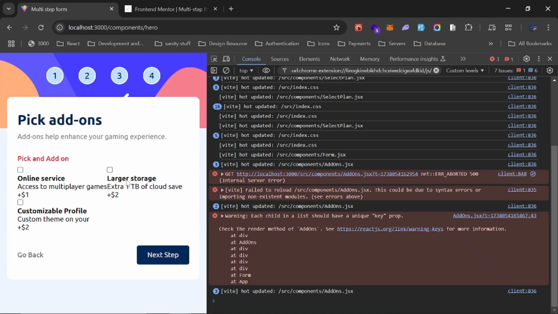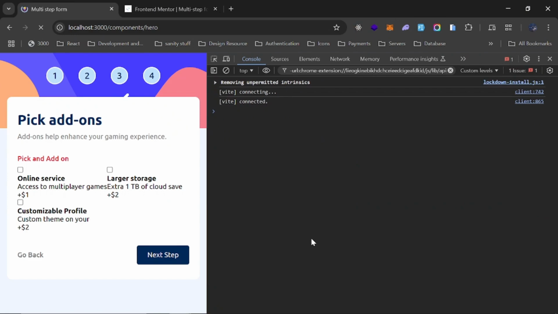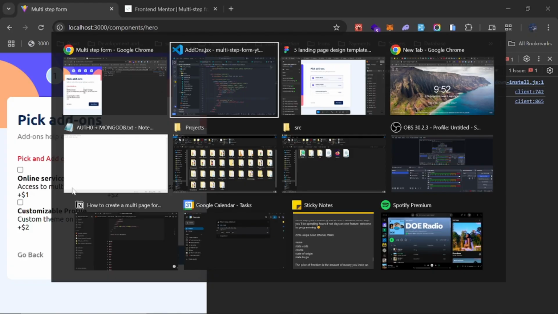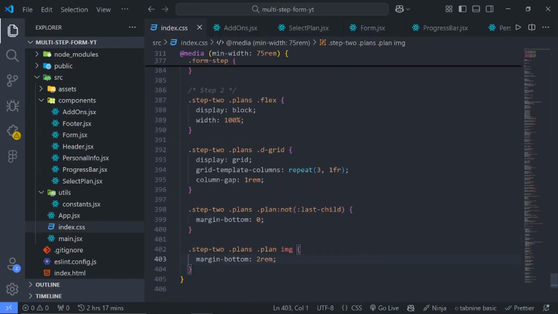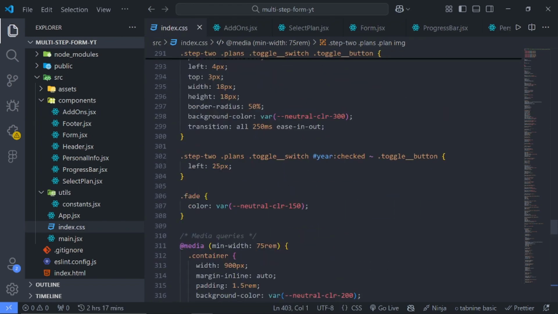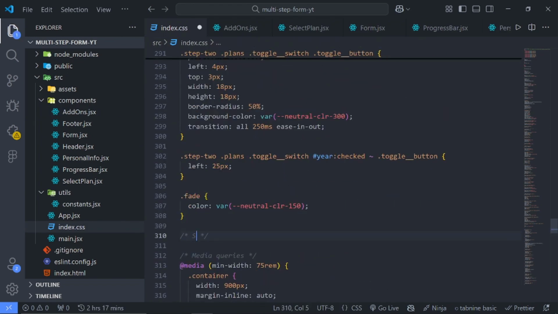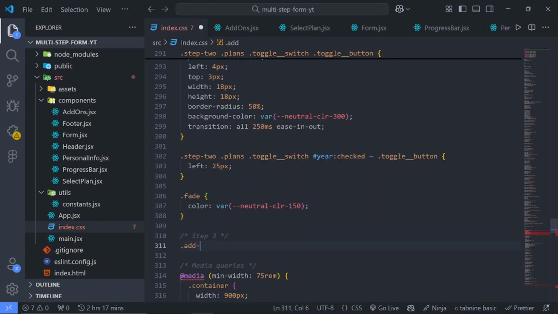So if we check, this is how it looks. So if we refresh, all these errors should be gone. All right, so we need to start styling this. So we can go to the index CSS, and again come right here and say step 3, and we'll say add. I hope I'm spelling this right.